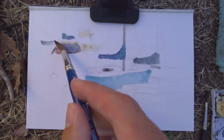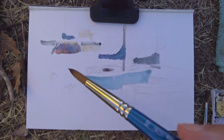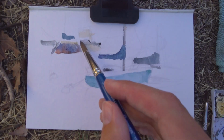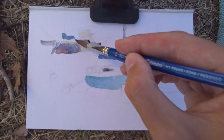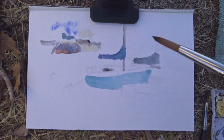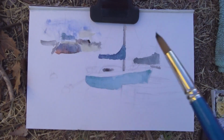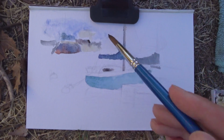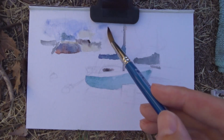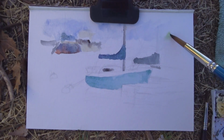So right away I started out with the main focal point, which is that blue sailboat. And I was like, oh man, I should have painted the background first. That's usually what you do, and then you paint toward the foreground, so that everything kind of melds together. But I'm not very logical when it comes to watercolor painting. I kind of just go with the flow. But I decided, okay, before I get too much in here, I gotta get the background in.